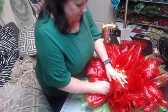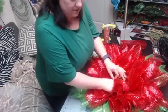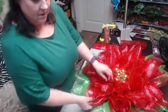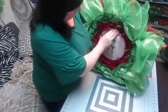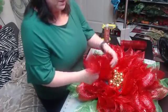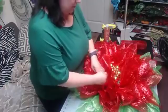Now there's quite a few of these gold pieces in this bag, so if you get one of these, you can put as many as you want. You don't have to put as much of the flowers. If you wanted a really big center, you can do that too.